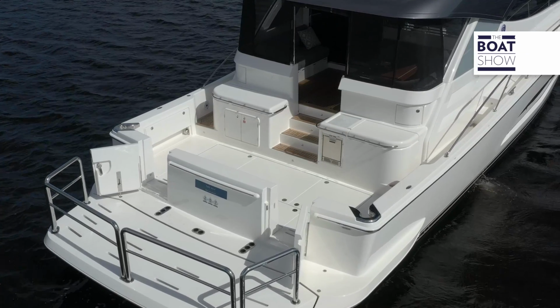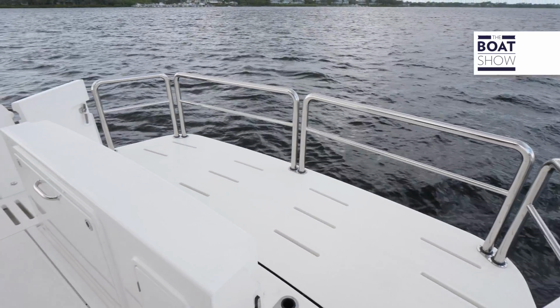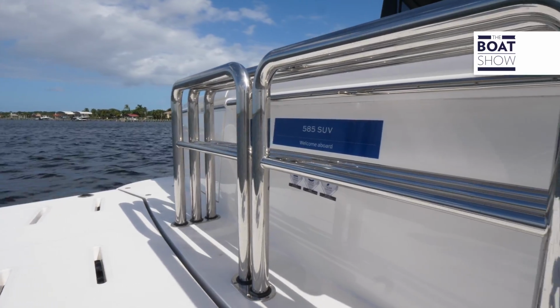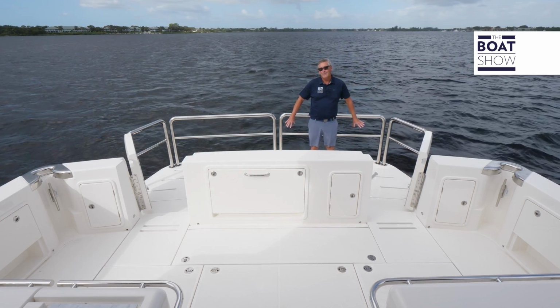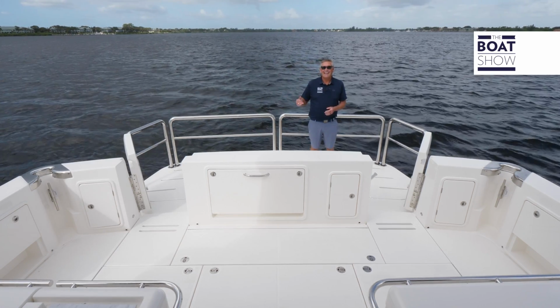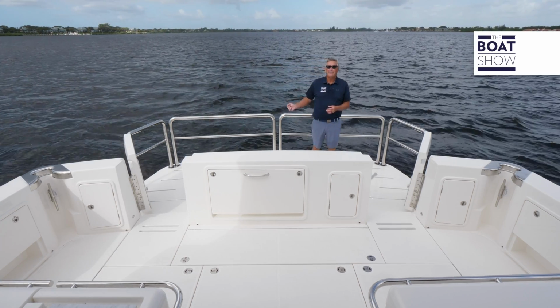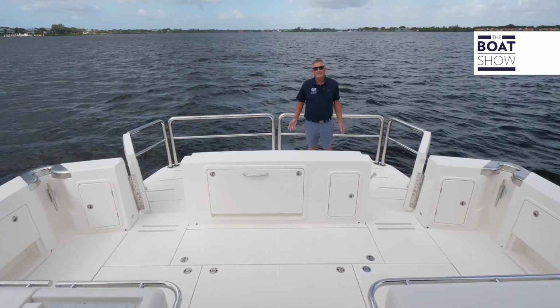And then we have a great railing system here. It's reminiscent of a super yacht. I can pull these up and tuck them away just in front of the transom, and it's very neat and clean. Then of course we have the hydraulic platform. I can keep my tender on there. I can get the kids on and off the boat very easily, and even have a freshwater wash down to wash the kids off or my feet off as I step in.